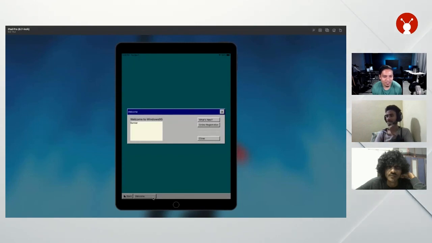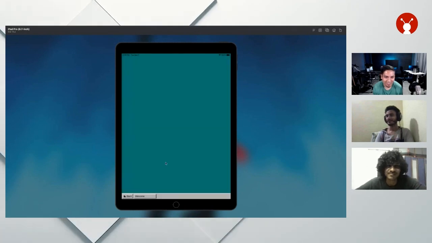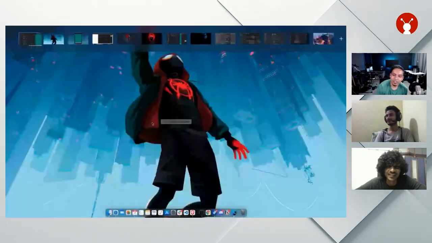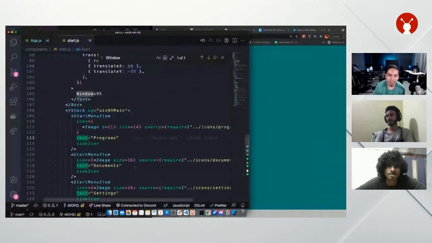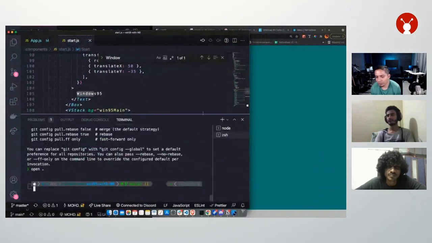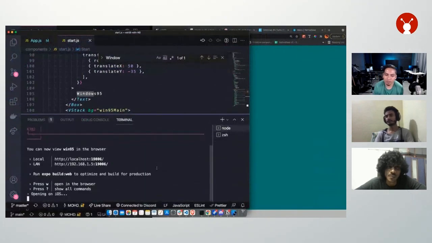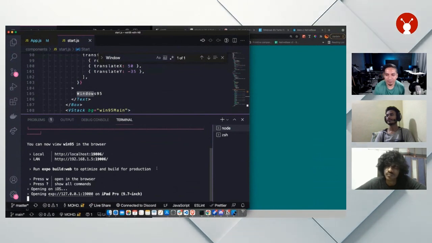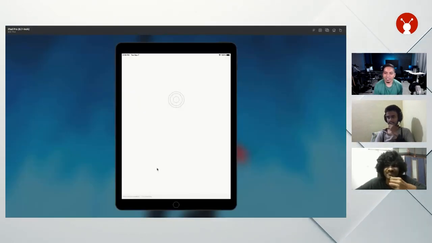Okay, so we have a Windows 95 like thing working inside iPad. Very interesting. Love it. Great. I need a screenshot of this. Okay, let's put it live. Let's host it, and also the screenshots. We'll post it as a thread so that everybody can see it who missed our stream and who want a quick summary of the things. Great work, guys. Thank you so much, and thanks everyone who joined us.